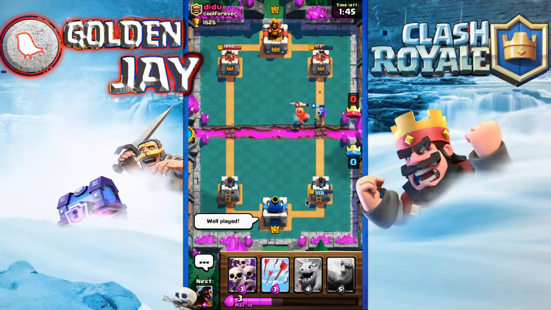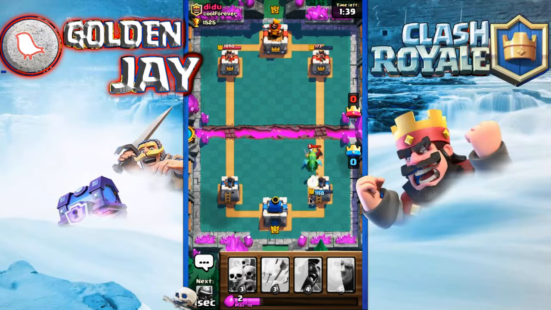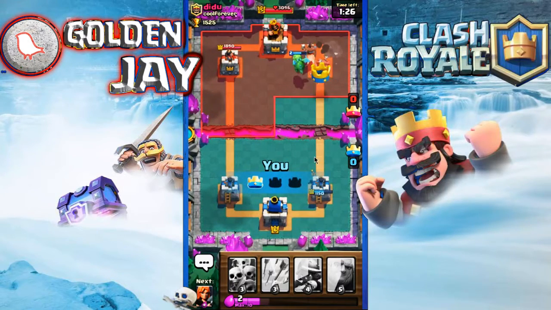Let's see, he's actually going to place a knight down. Let's go ahead and place ourselves a baby dragon, just so that knight won't get too many hits. He'll probably get one, none, okay, I'm fine with that. And let's place ourselves a hog rider right there. That way our hog rider can destroy that tower. Bam! That's what I'm talking about. That is what I like to see.